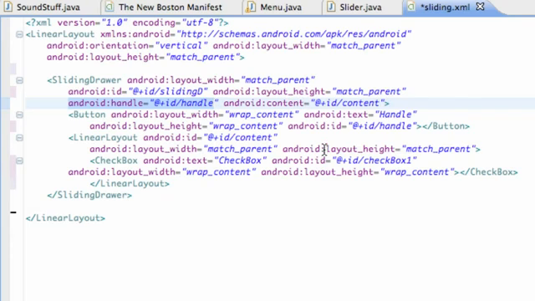So there we go. We basically have created this application, and we're just going to set this checkbox ID to something like cb for checkbox, and then say slide-a-bowl, something like that. And we're pretty much done with this tutorial. In the next tutorial, we're actually going to program it and make this checkbox do something pretty special.